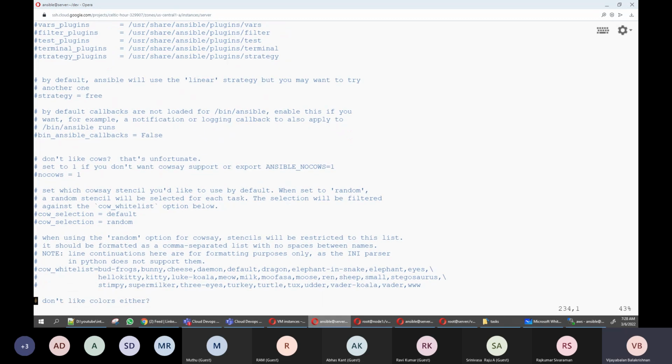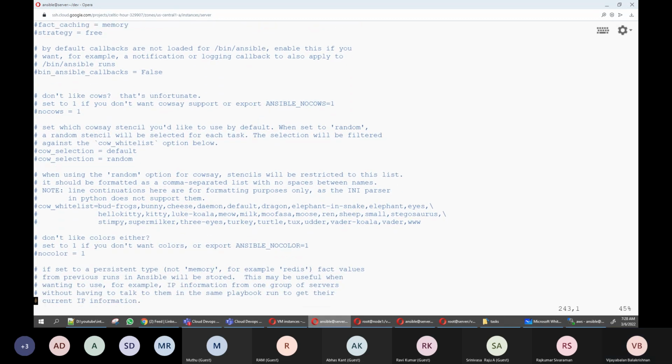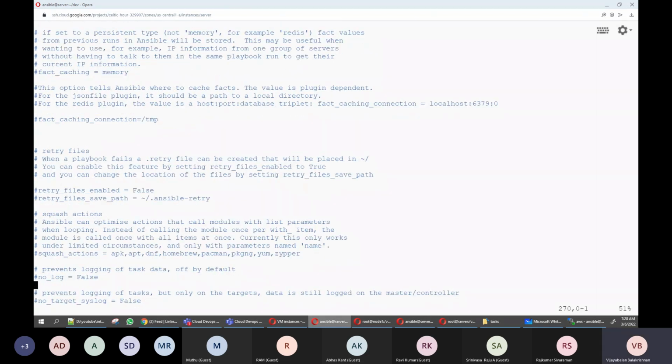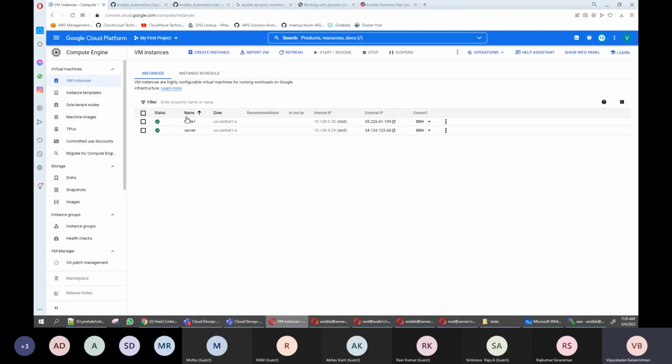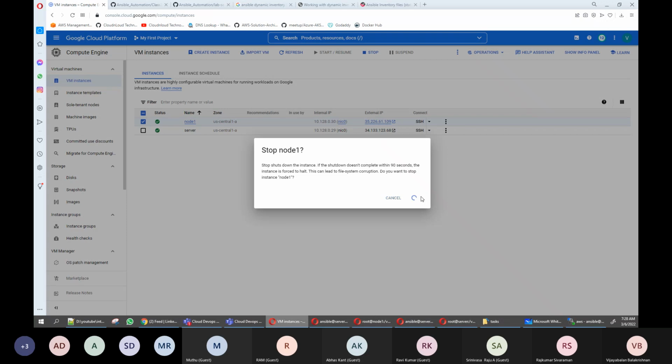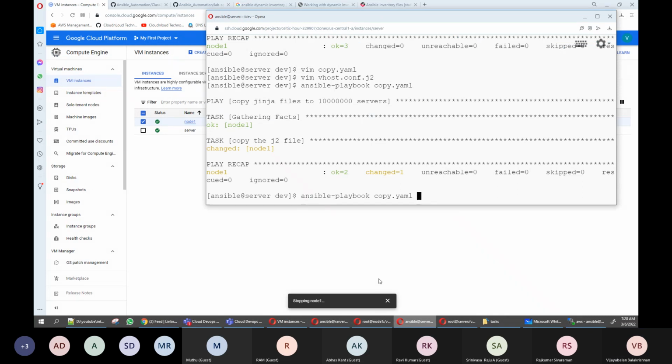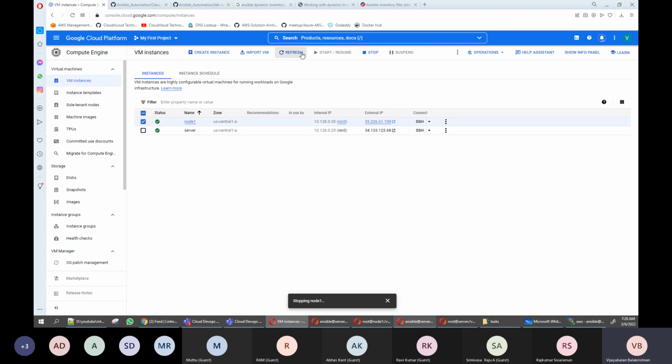Wait, let me go through a couple of other important ones. Okay, if there is any error, by default in the current directory it will create an Ansible retry file. We will do one thing: switch off the node 1 server. Stop it, and then we will go here, stopping and refresh it.